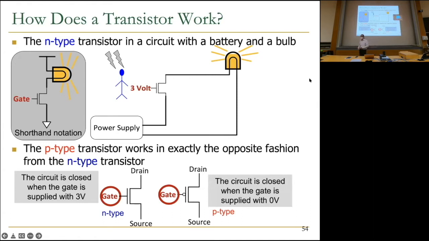Makes sense, right? You may ask, why do you have these two different types of transistors? Well, that goes into the lower level, because these transistors work best in different ways. For example, N-type transistors are good at conducting low voltage, and they're not good at conducting high voltage. P-type transistors are the opposite: they're not good at conducting low voltage, which is why you need to connect them to the high voltage, but they're good at conducting high voltage. That's why these transistors need to be mixed together in a circuit. That's why we have both of them. You may ask the question, why don't we have just N-type or just P-type? That's the reason, basically. There's a lower level reason for that, and we will see that in a little bit. Okay, hopefully that makes sense.